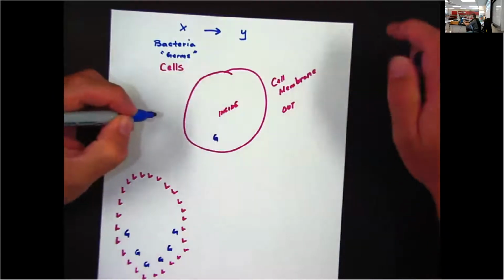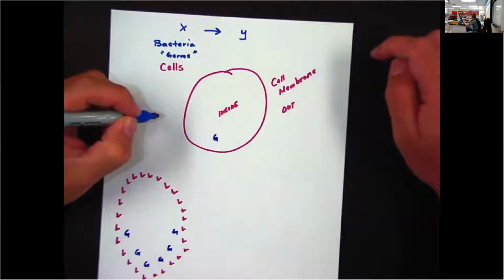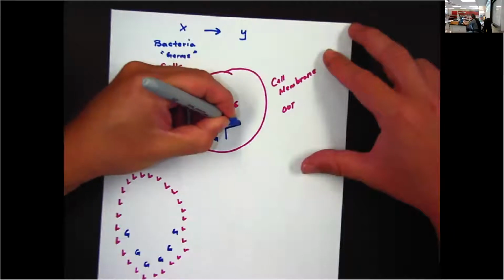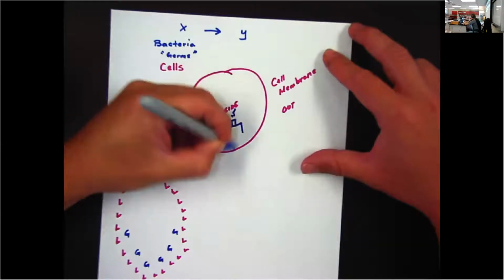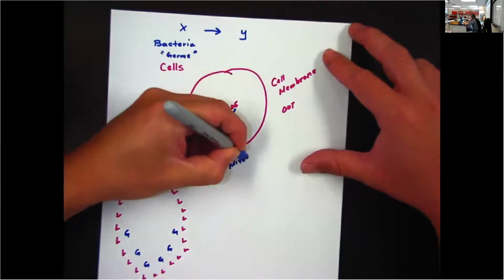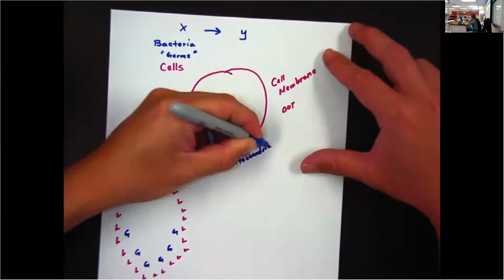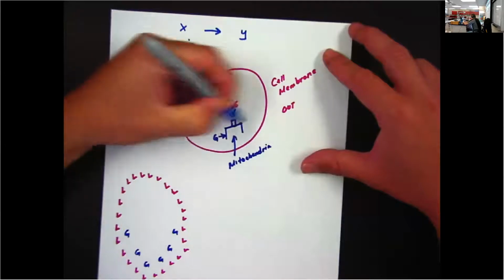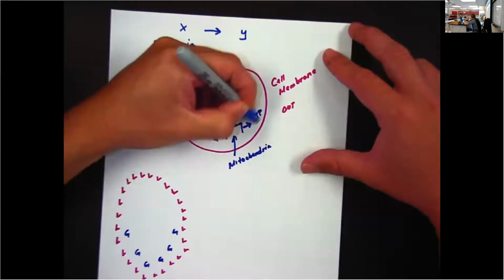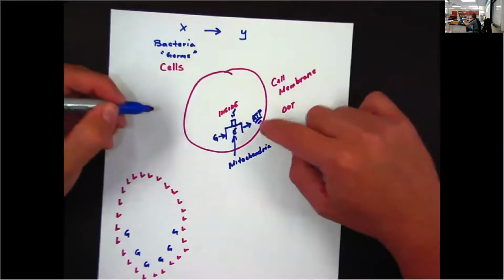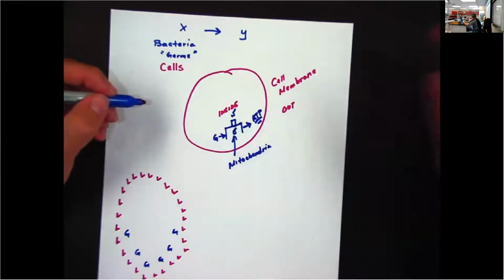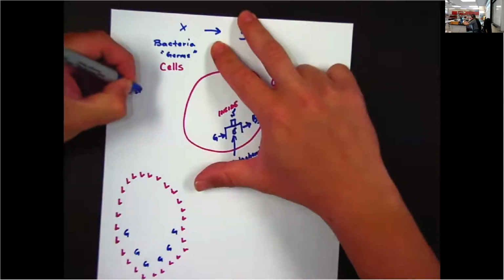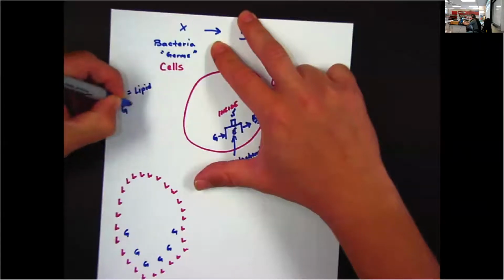Now, do you guys remember what glucose is needed for? ATP. To make ATP, right? So there are these things in your cells, and I'll call that the mitochondria. What these mitochondria do is they need the glucose, and then what they pop out is that ATP, and this is the energy that the cells need to continue to do everything they need to do. So all cells need this glucose. L stands for lipid, G stands for glucose.